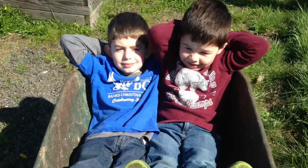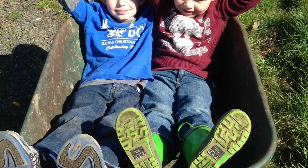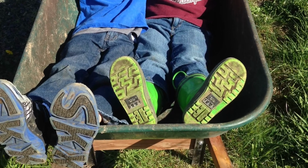I also wanted to show you a picture of my boys in the first garden that we had in a community garden here in Oregon. So I'm going to throw that in right here. It's one of my favorite pictures. Every time it comes up in my memories or on my phone, it makes me so happy.